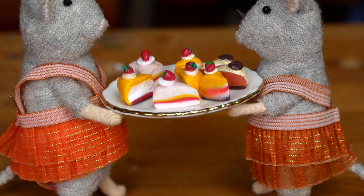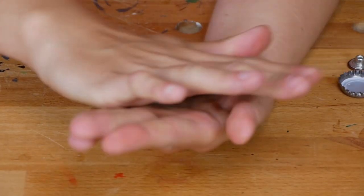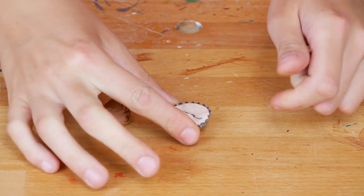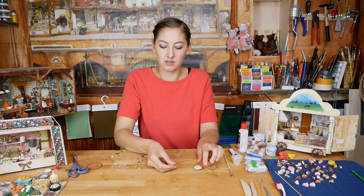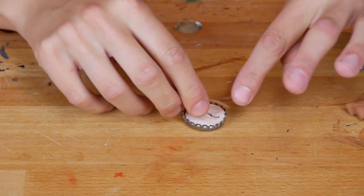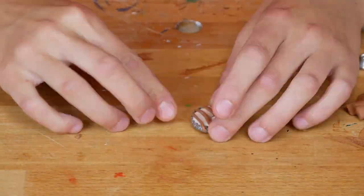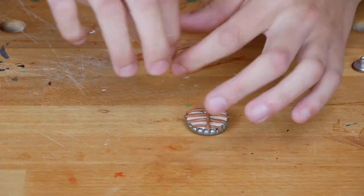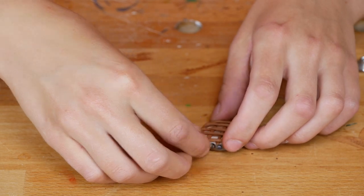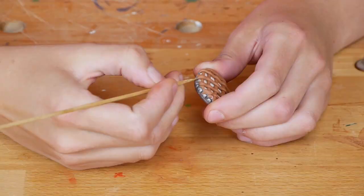They are done. Let's make another pie — I think I want to make an apple pie. Roll a little ball of light brown clay and push it into the bottle cap. Grab some darker clay and roll little strings of it in your hands. First lay 5 pieces on the pie, and then 5 more. Flatten them a bit by pushing and give the pie some texture with your skewer.